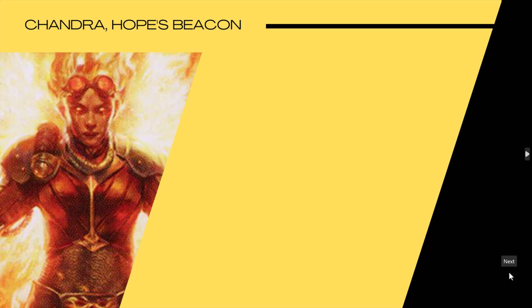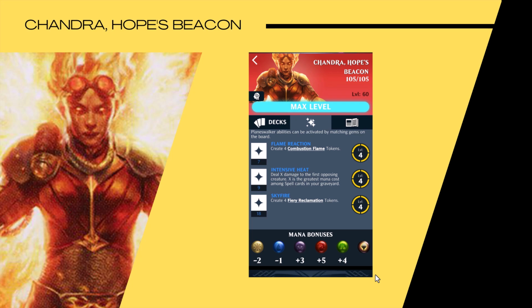So first thing we've got to do, just look at her stats, right? She's got 105 hit points, which is kind of average. Her abilities we'll get to, and then her mana bonuses. So she's got +5 on red, which is respectable, +4 on green, which is also pretty good, and then +3 on black, which makes for a pretty decent mana spread there. Then she's got -1 and -2 on blue and white. So definitely avoid trying to match white gems.